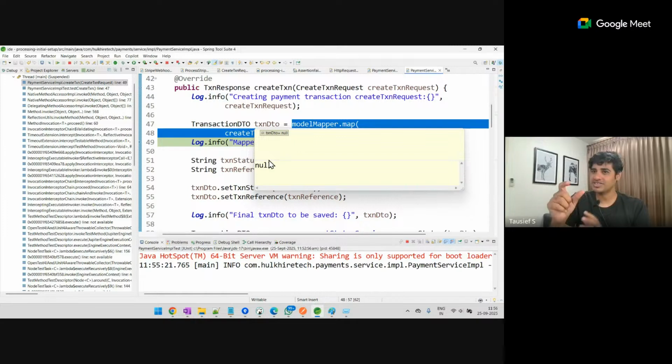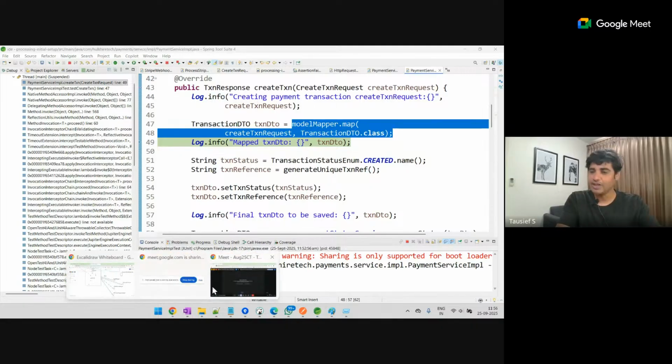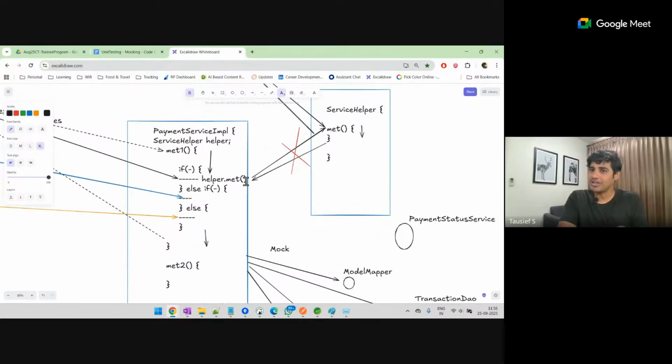So when you work with mocks, the behavior of your system completely changes. It does not execute functionality. That is what is going to happen if you call even helper related methods or anybody else. Because of the mock method, it will not execute that logic. It will only give a return type, which is default, which will be null in most cases. If it is an integer, it is going to be a 0 value. If it is a Boolean, it will give accordingly whatever may be false or default Boolean value. And that's how the behavior will be. So this is interesting. This is different than core Java programming.